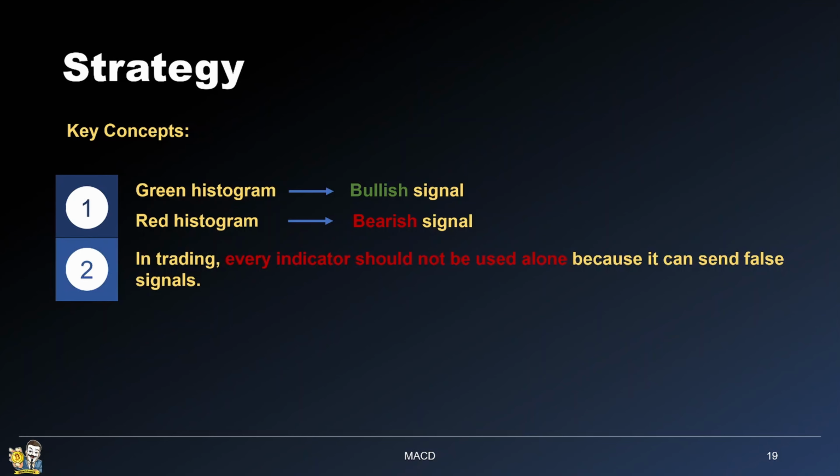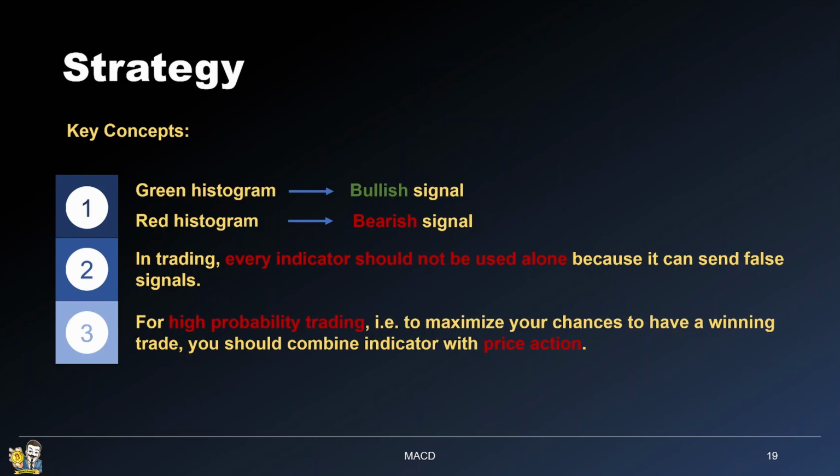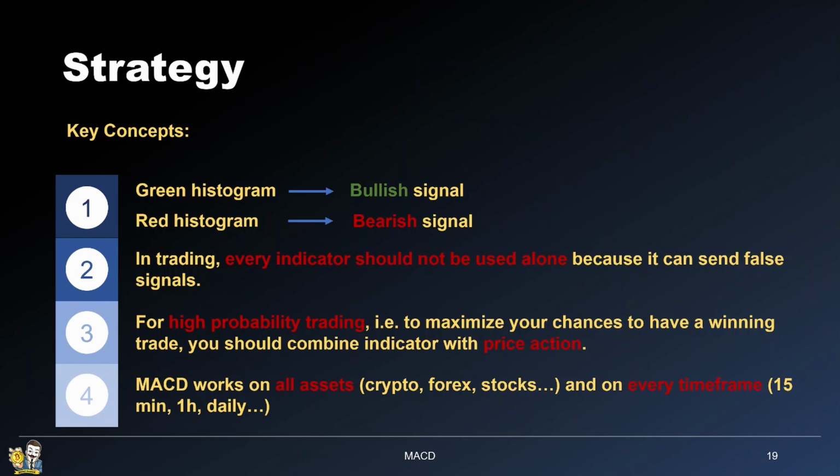But remember, in trading, every indicator should not be used alone, because it can send false signals, especially indicators based on moving averages. That's why, for higher probability trading, I mean, to maximize your chance to have a winning trade, you should combine the MACD with price action. And finally, the MACD works on all assets: crypto, forex, stocks, and on every time frame. Whether you're a day trader or a long-term investor, you can use this powerful indicator.